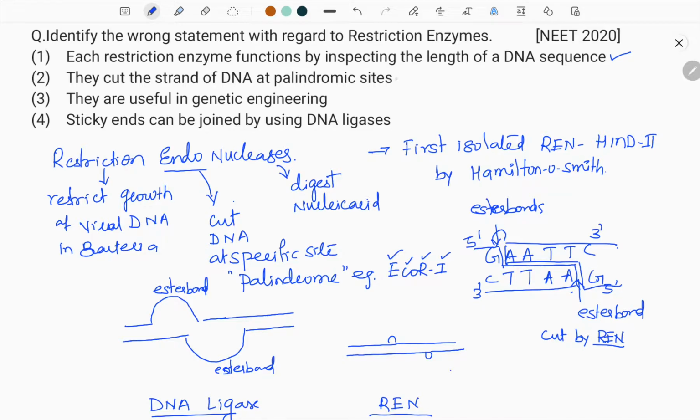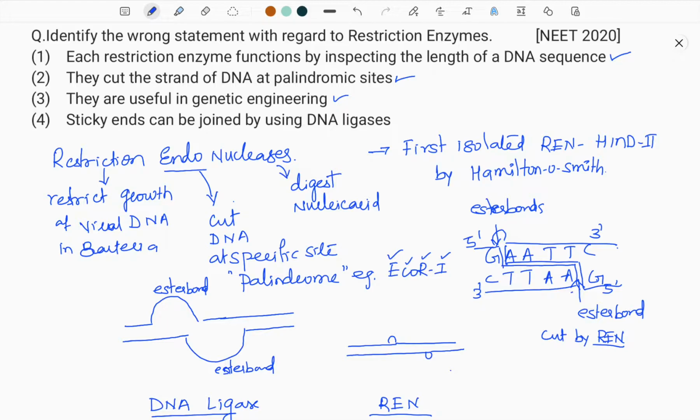These are called restriction sites or cloning sites, at which they cut. They are useful in genetic engineering. Exactly, because without molecular scissors, you cannot imagine recombinant DNA technology. With the molecular scissors we cut the vector DNA as well as the desired DNA, and we unite them with the DNA ligase and make a recombinant DNA. This hybrid DNA is introduced into a bacteria, and that bacteria is allowed to attack a plant or animal where the desired DNA gets expressed. So the third statement is also very much correct.